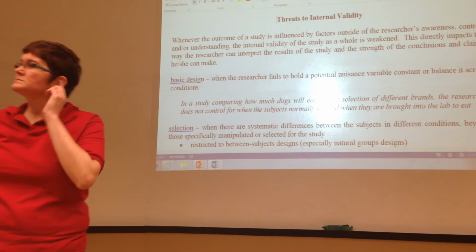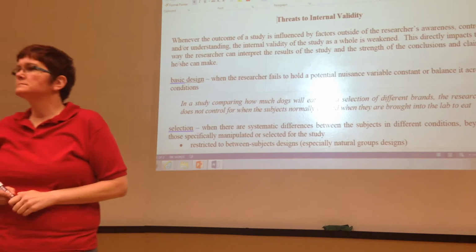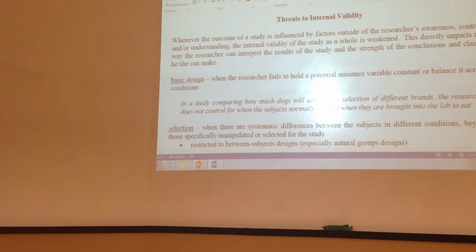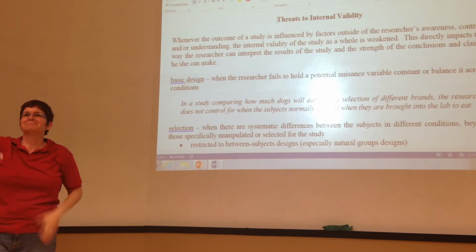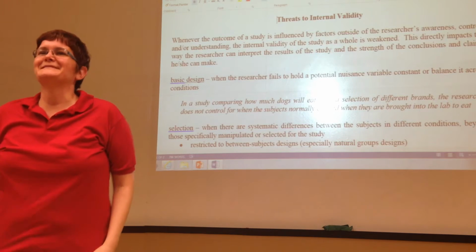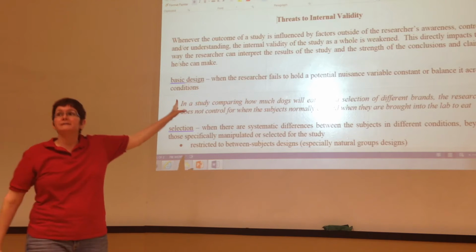Yes? Could you go over insensitive measures for me a little bit? I guess. Okay, so it sounds like, are you looking at the one that says reasons for null results? We're not doing that one yet. We're talking about this one. Threats to internal validity. Reasons for null results, we're going to do it again. That's cool. I promise we'll talk about that. Absolutely. We're talking about threats to internal validity.